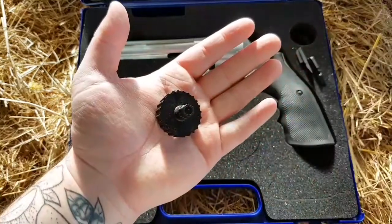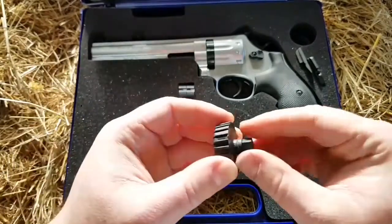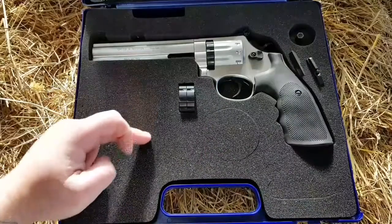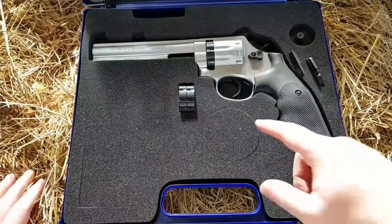You do get a barrel removal tool. This is if you've got any other barrel lengths that these come in. This just slots into the end of the barrel, twists out and unlocks the barrel. And talking of barrel lengths, there are actually cutouts on these to accommodate the 8-inch barrel and the 4-inch barrel, which is why this box is generally bigger than normal Umarex pistols.